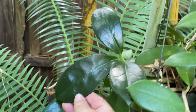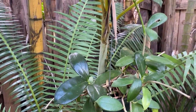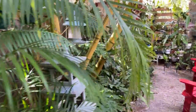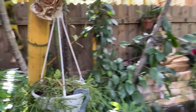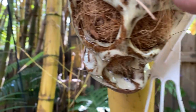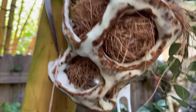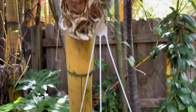And it gets really dark green foliage when grown in a little bit of shade, so I might have to move it somewhere, get a little more sun stress so that it can bloom eventually. Here, I have a Carmelet, and I mounted it on one of my reject pots that I made. I just zip tie them on the bamboo, and it makes a great spot to hang a plant. And that's Hoya Retusa.